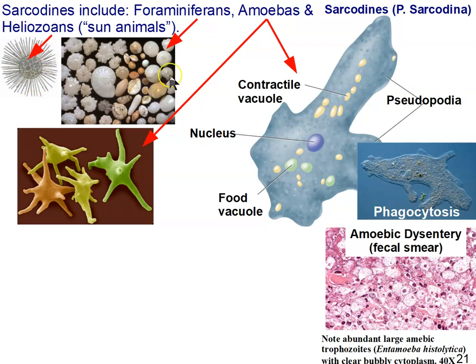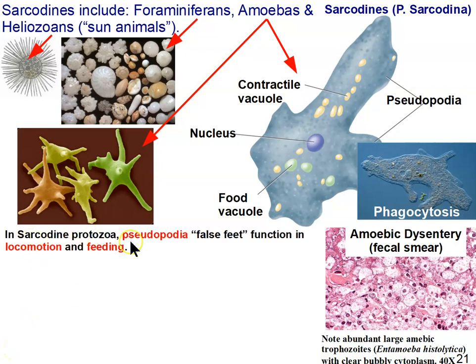Oh, and by the way, foraminiferans, we saw those back when we were studying the Earth and life through time, and how index fossils are used to date other fossils. So these guys make great index fossils because they've been around for millions of years, and their species have changed over those millions of years, and they are found all over the world. So they're a great index fossil. However, they are microscopic, so they would be micro-index fossils.